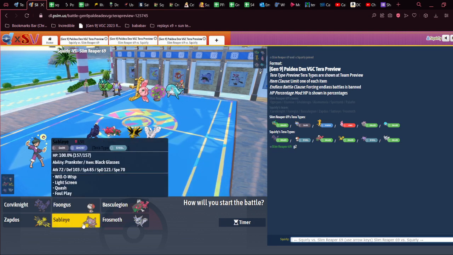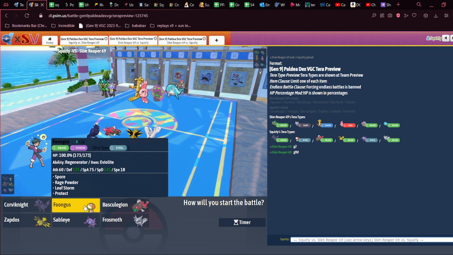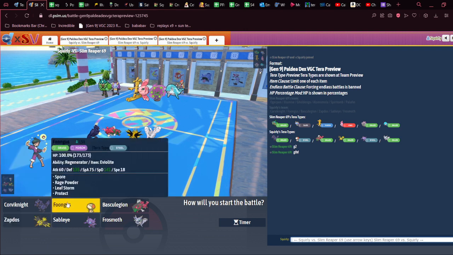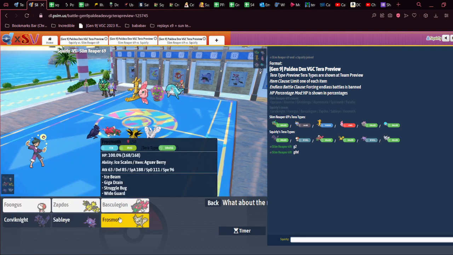How might they approach this differently? Obviously just leaning Golengo. I mean, they will adjust, however, what are they going to adjust to? Like Palafin, Ogerpon, Lomamola, Spiritomb. My Fungus up this leads very comfortably into all of those. I'm gonna just definitely stick with Bastion Legion.